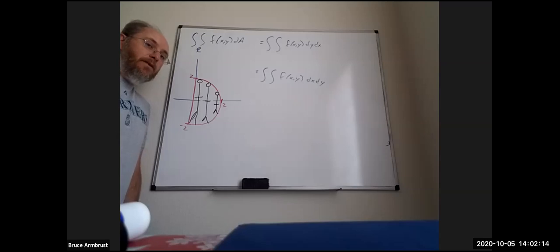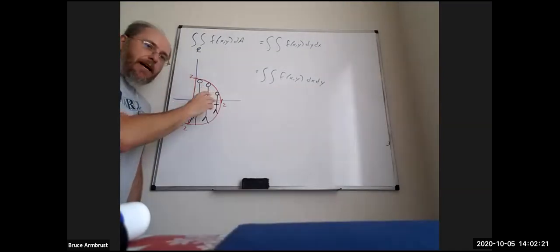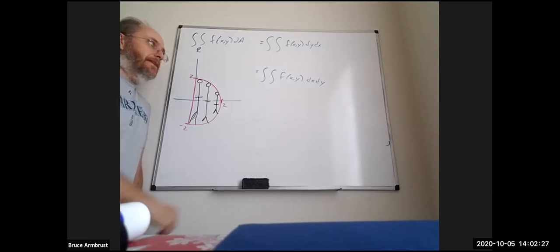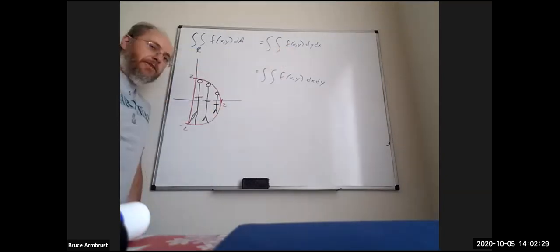The one thing I am going to warn you about though, is don't just set up the integral for the top half and then double it. Because that may not actually be accurate. That depends on the function, because the function may not be symmetric over that region. So we're going to definitely have to watch out for doing symmetry on regions, because that's only going to apply if the function itself is symmetric.